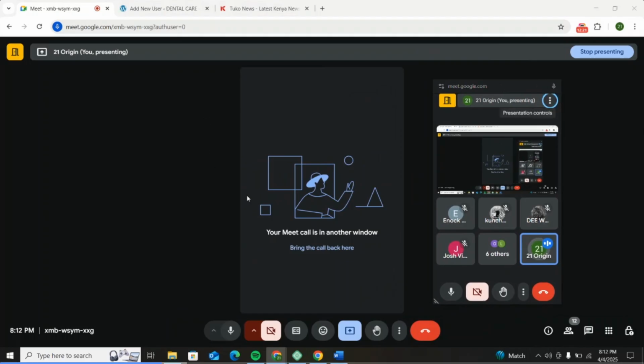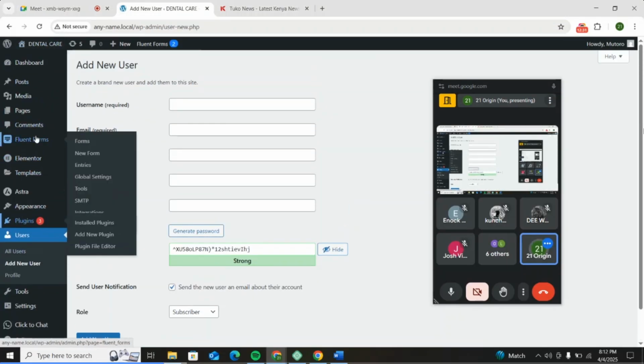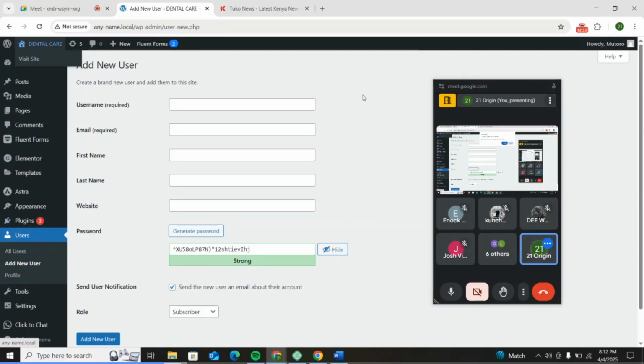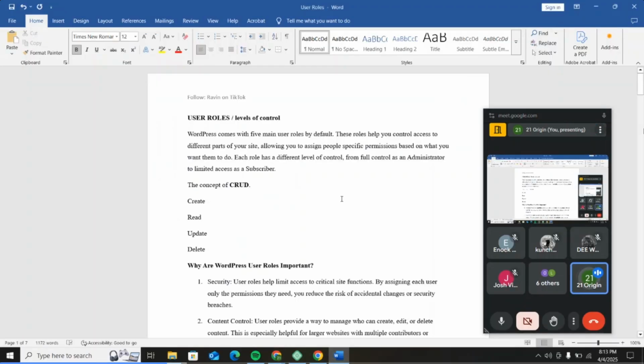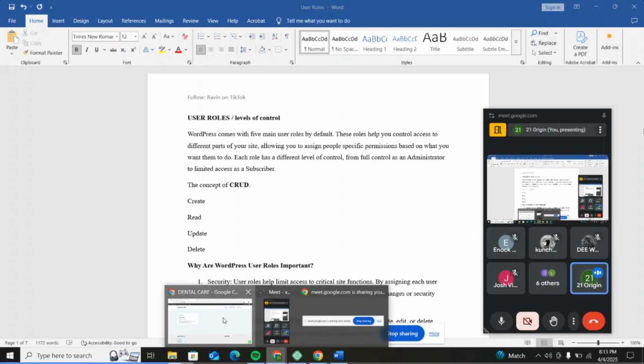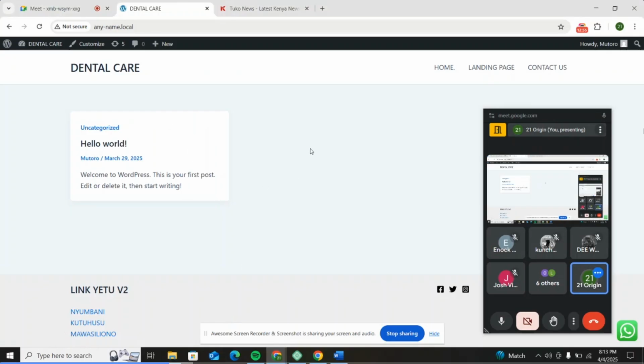So we were talking about levels of control and user roles. We said a user is anybody that interacts with the website. Anybody that interacts with the website, we call them a user. Interacting is using too. So from using we have user. If you are using any website, then that makes you a user. Simple as that. Now user roles are what these people, users, can do. As a user of this website, what can I do on this website?